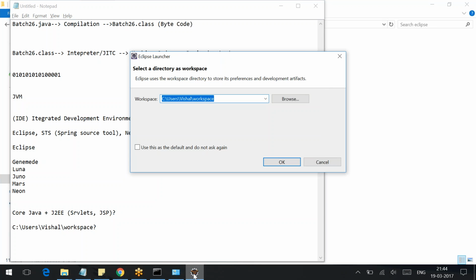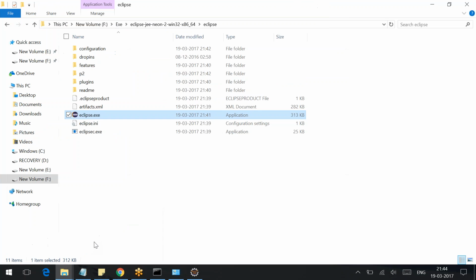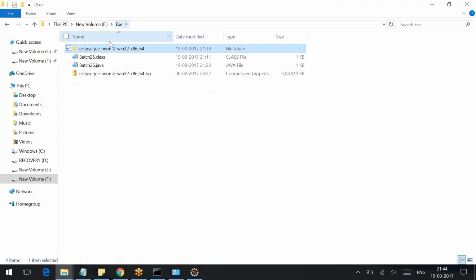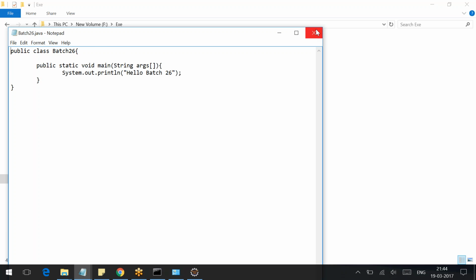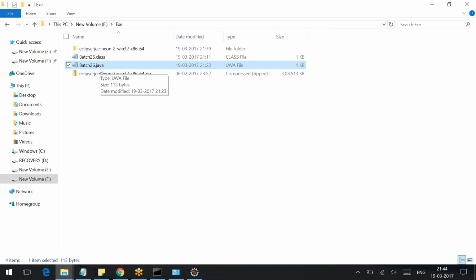Workspace is something, for example, here I had written a source file in some folder, correct? Some folder called exe, and in this exe folder I have written this particular bash26.java.